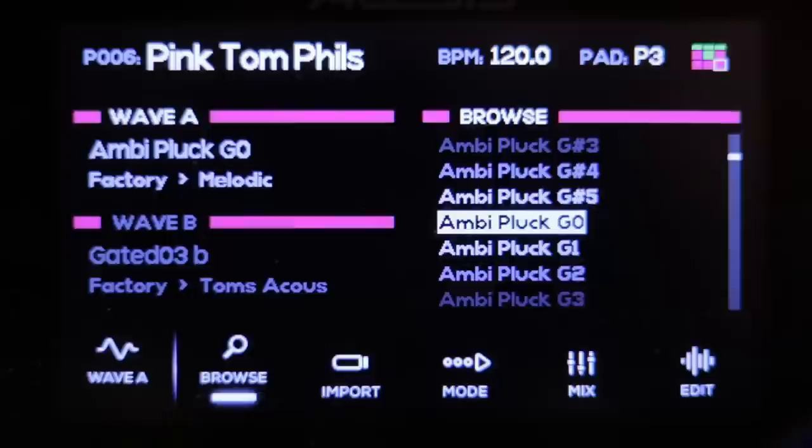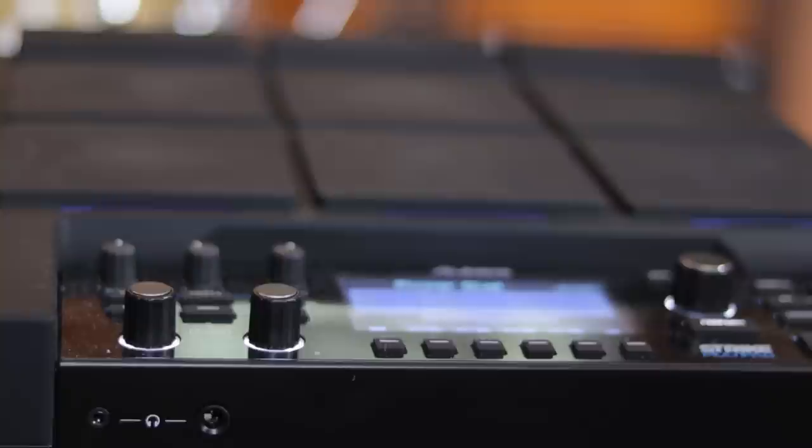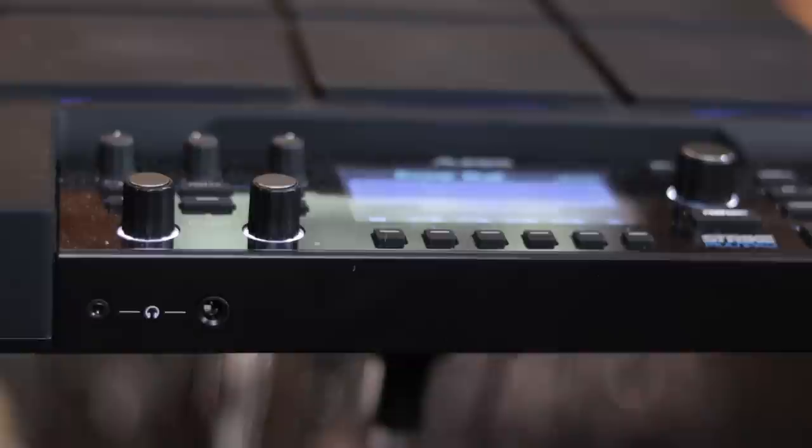So if you move to the front of the device, you'll see that there are two headphone jacks in two different sizes. You don't need to worry about having the right sized headphone adapter. They got you covered. This also acts as basically an extra output as well. This is just one of those little features that you appreciate the longer you own one of these devices. I remember the TD50 also has this, and I just really like this feature.